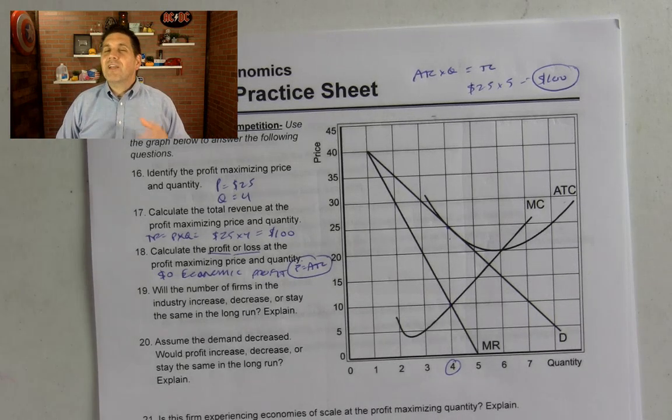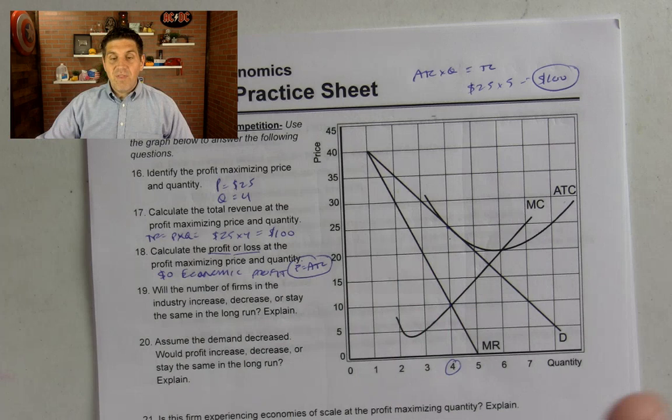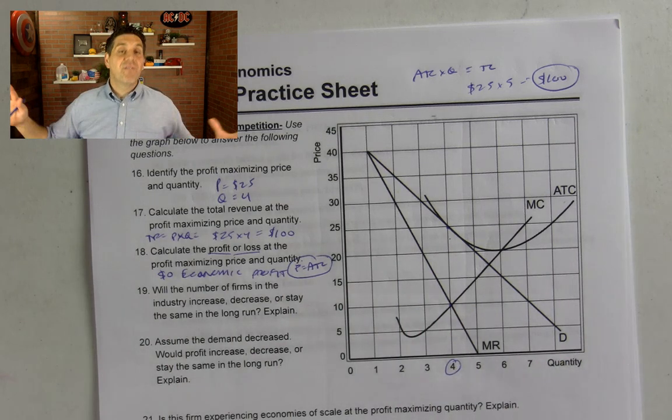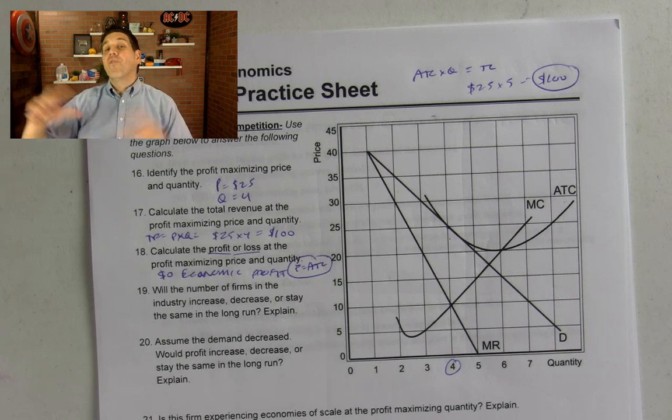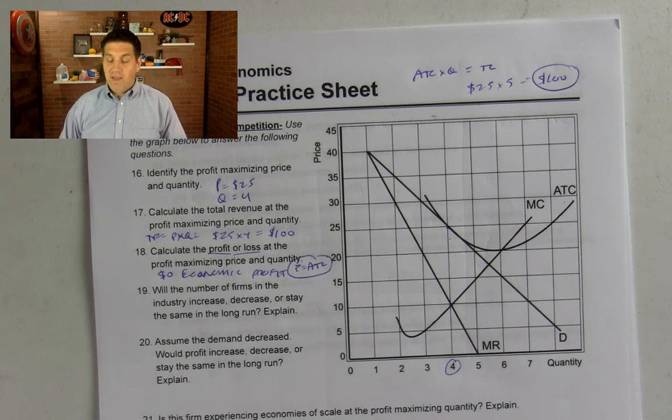Now make sure you understand this from the previous unit, there's a difference between accounting profit and economic profit. They are making accounting profit. They are making more money than what it costs them to produce and hire their workers. They're not making money over and above that. So they're not making money over their opportunity cost of what else they could have made.